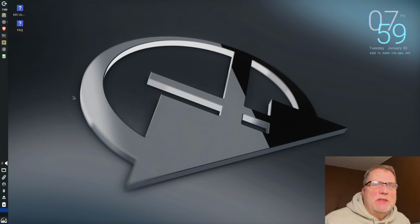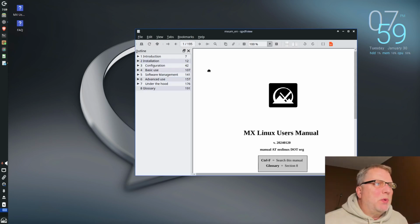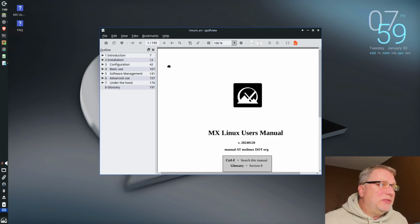One of the nice things that they do, too, when you come right onto the first screen after you've installed, is you have this user manual that they put right on the desktop. And it's pretty basic, but if you're a brand new user to Linux and you haven't been using it at all and you're coming from Windows or something, this is helpful.